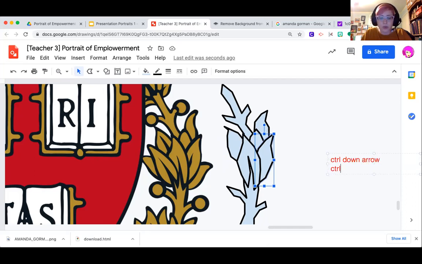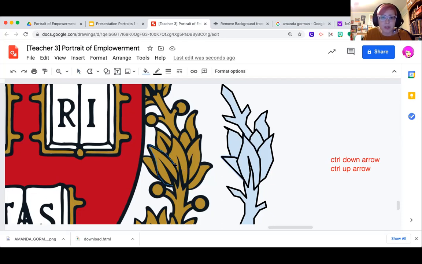And then you can also do Control up arrow to change the position of it as well. So Control up, Control down. But generally speaking, it's a lot faster if you just work in the correct order. Beautiful. This one goes on top here.